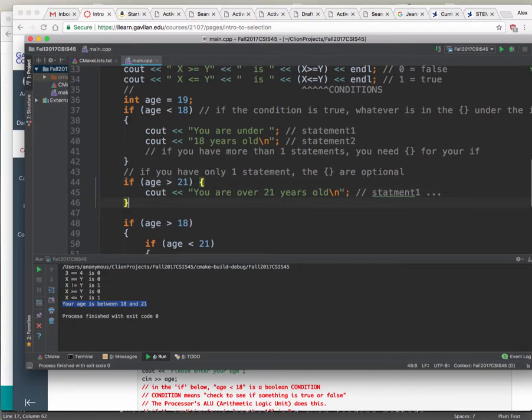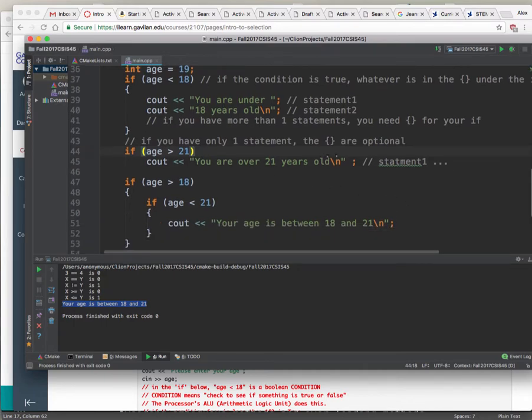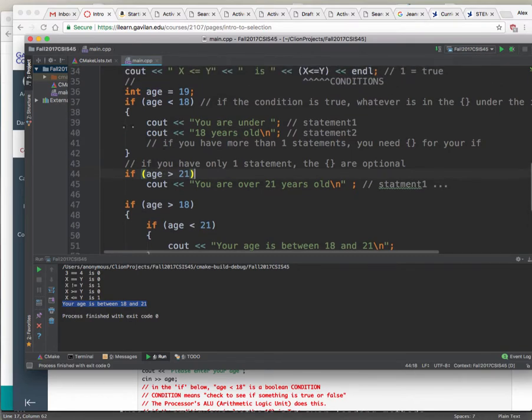Unless you're comfortable with it, and then you can clean up your code and get rid of the curly brackets. But I honestly try to avoid telling students this so they don't start making unnecessary mistakes early on. So this is an example of a nested if: one if inside of another if.